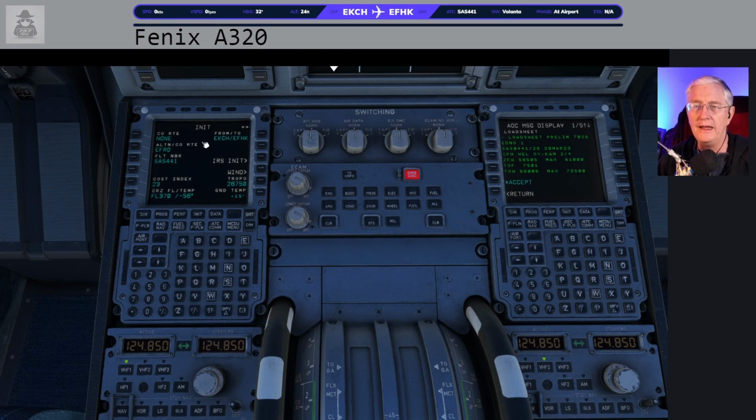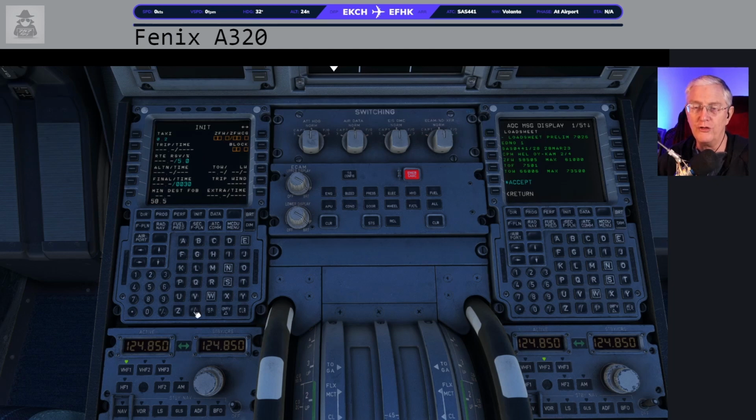So we're on the main init page. See the arrow down here? You can see that up here in the upper right hand corner there's arrows that go either way. So let's go ahead and go to the right. This is page B, and it says zero fuel weight and center of gravity. And our zero fuel weight for today's flight is supposed to be 58.5. So 58.5.